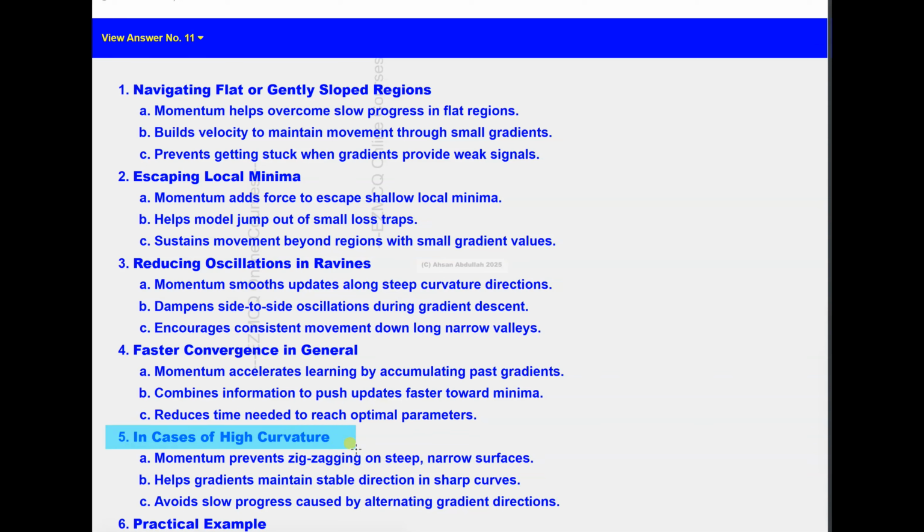Now, there can be high curvature also, because we cannot say that there is none. In areas of high curvature where the gradients vary rapidly, again, momentum mitigates the instability by smoothing out the sharp changes, because you're taking the averages. As a consequence, the optimizer adjusts the direction not erratically but gradually. That reduces the risk of erratic or random jumps, and of course that improves the convergence behavior in steep or uneven regions.